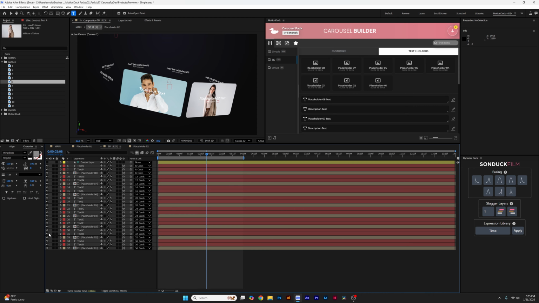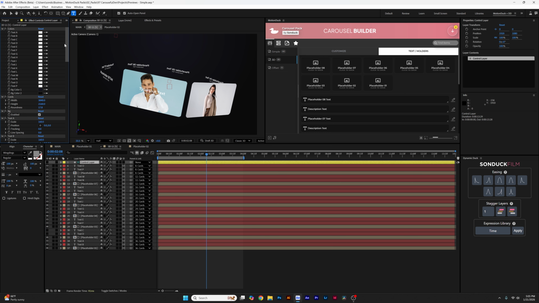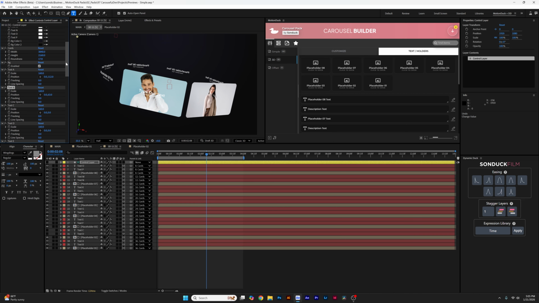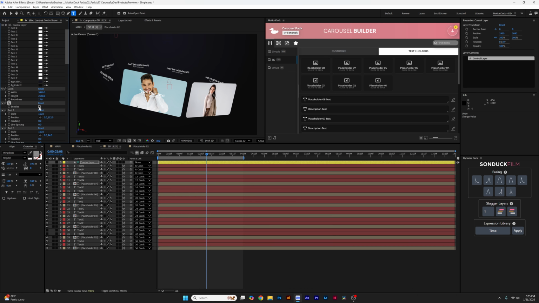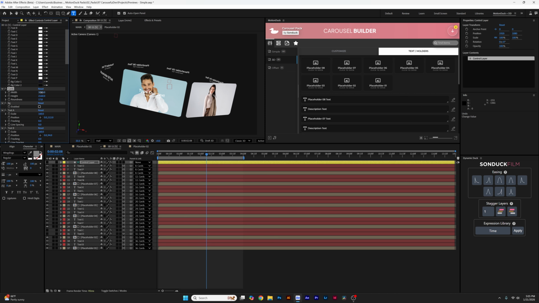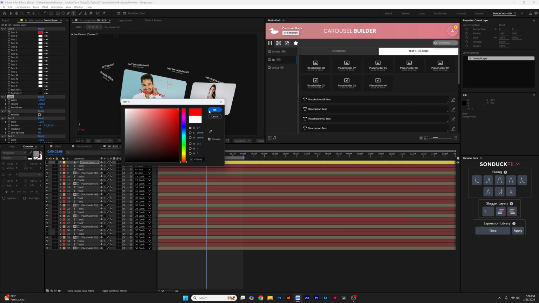Additionally, if you don't want the text layers, you can hide them directly here inside of the composition. Or you go to the control layer here and go to effect controls. And this gives you the ability to reposition and scale the titles as you need. And you also will have some tracking controls and line spacing if you have multiple lines within your edits. Additionally, you can turn off the background if you want to have a transparent background or use your own. You can also adjust the width and height of everything as needed. And obviously here you can change your background color and everything as needed.